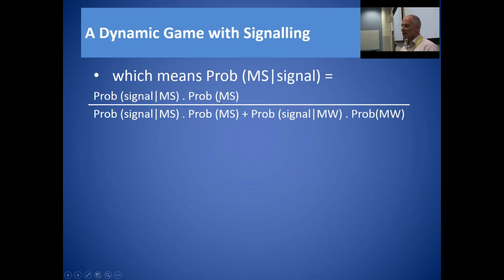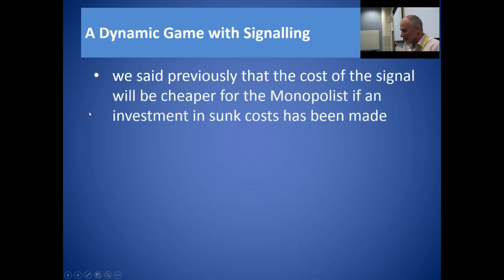So that is what our updated probability is. Now, I said it looks daunting. It really, really isn't. Honestly, it isn't. So, what have we got here? Remember, what we're looking at is how the entrant updates that value of P. So, what's the probability, not just of the monopolist being strong, but the monopolist being strong given that that signal has been sent? Well, that simple adaptation of Bayes' rule is equal to that term there. That is what the updated probability is.